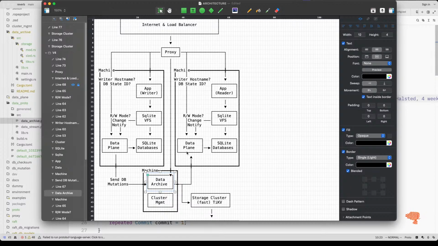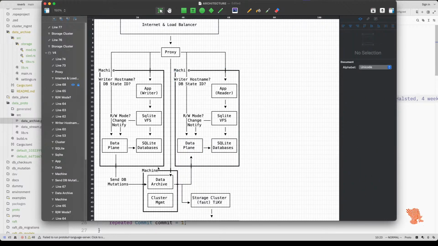Data archive would then stream the data to any of the readers, and this would happen very, very quickly. And so that's basically it. Your application gets scaled out horizontally. You don't have to worry about changing databases or whatnot in order to go into production.